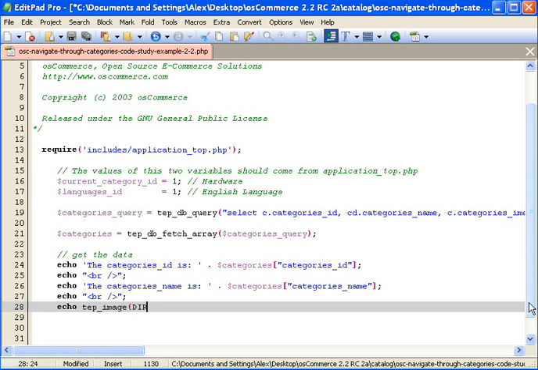The first parameter is the path of the image, category image.